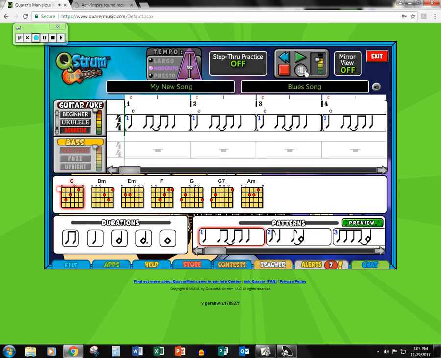Alright, and then again, if you wanted to loop that so you could keep practicing with it over and over, you can just click that repeat sign and it'll keep playing it over and over.